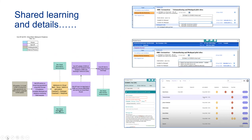So as Tony and I have alluded to, we've got a lot of useful information, and Tara and the team are aware, as well as other forums such as the National Deterioration Forum. All the same information is available. We're more than happy to share our experiences as well as examples of tools and templates, and all you need to do is adapt them.